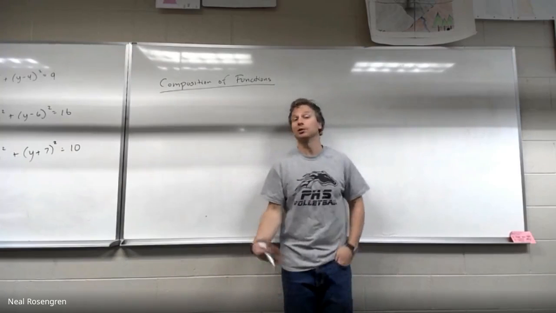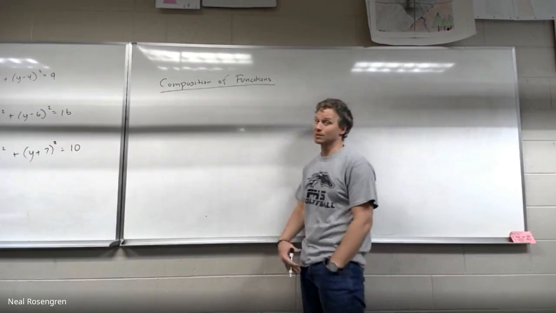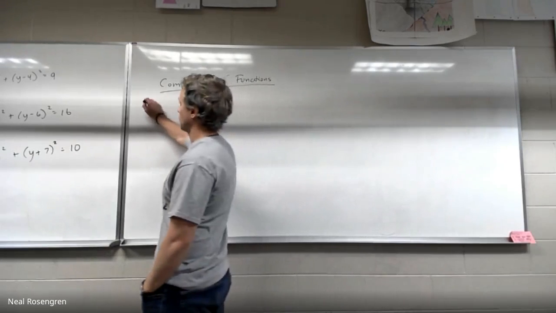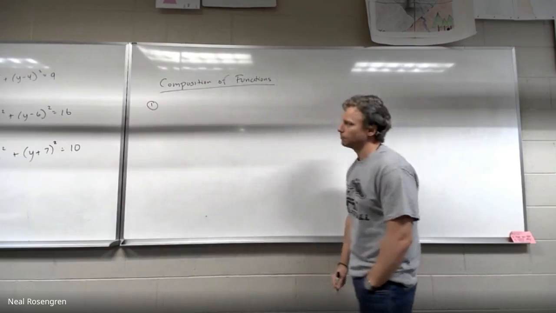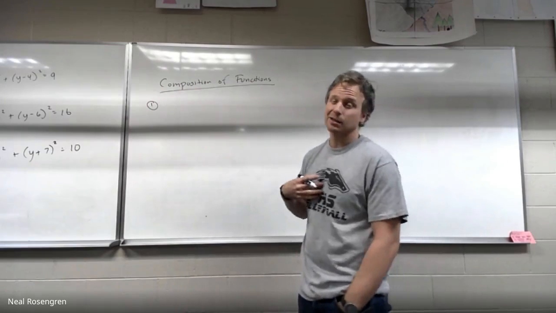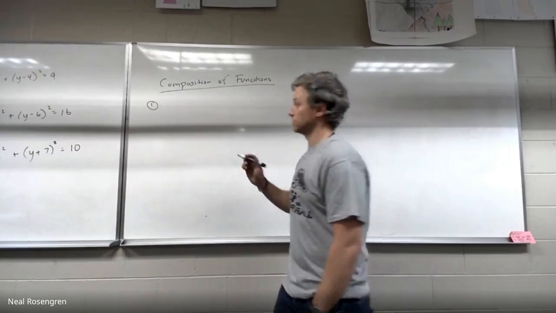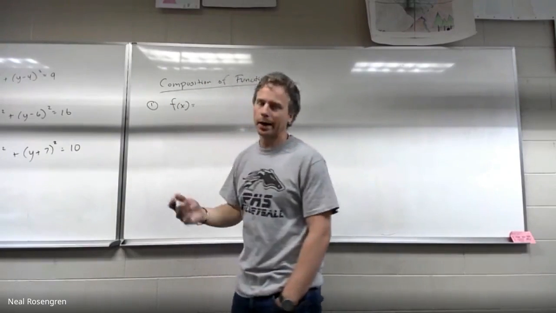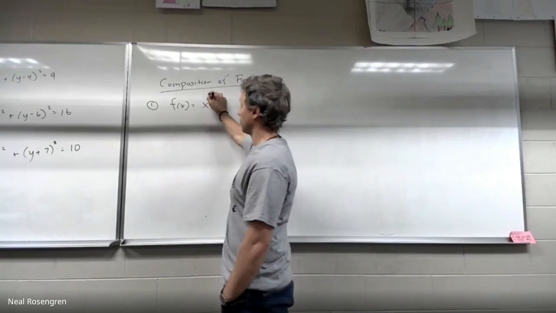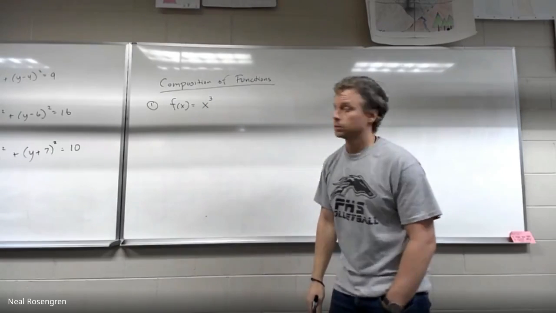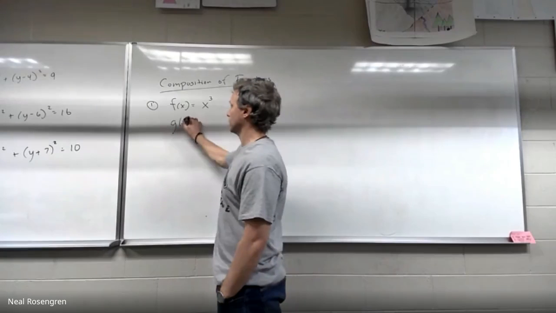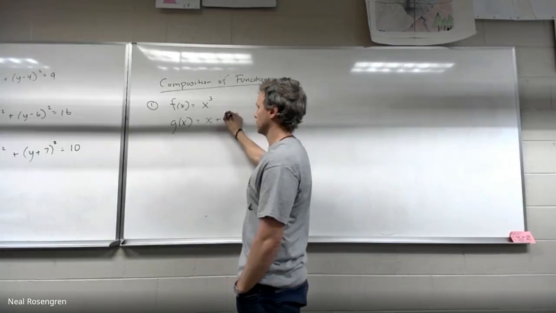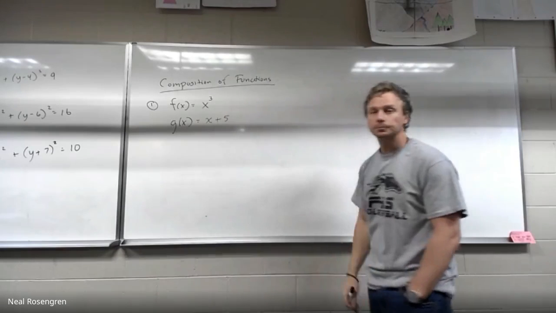And so I need to show you what that looks like, and also a little bit of notation, because it's going to be a little bit different than maybe you've seen before. Okay, so I'll call it number 1. I'm just going to give us a couple simple functions to start with. So f of x is equal to, I'll make it simple, x to the 3rd. Nothing crazy. Just plain old x to the 3rd. And then g of x, let's make that pretty nice too. Let's make it x plus 5. Just a nice linear one.